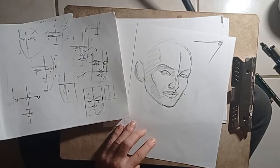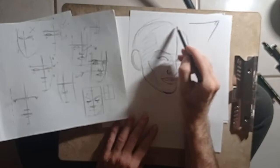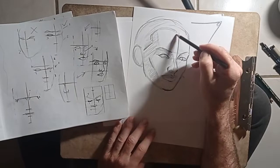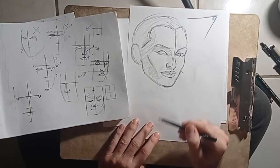And the rest of the face will start taking form. And the hairline. Once you have the hairline, you can start working with all types of hairstyles. Always remember the hairline. It's like planes, you know?